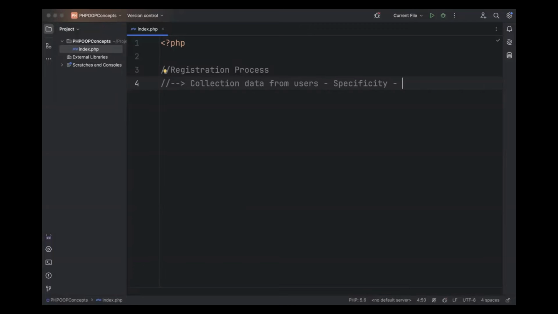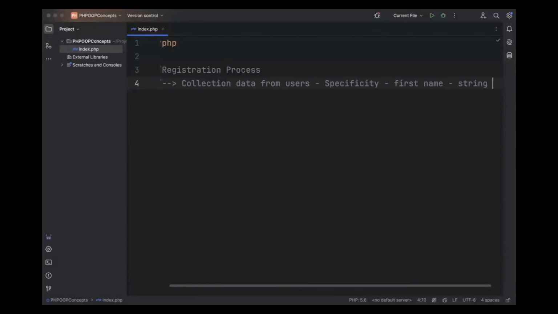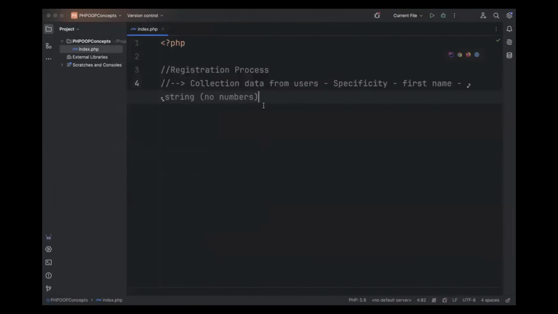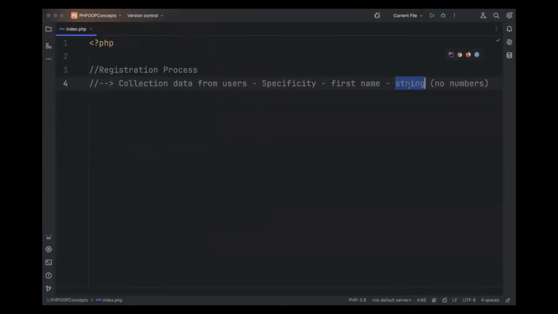For example, if you say, okay, I want the first name to always be a string and no number at all. Let's wrap this. All right, there we go. So I want the first name to be string alone, no numbers. That's specificity. You are being specific as to what you want the users to send to you.